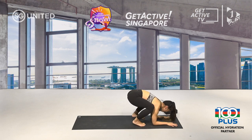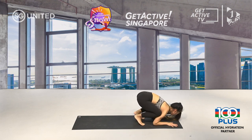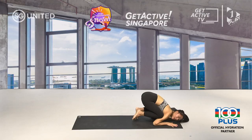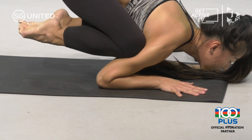Lift the hips. Bring your knees behind your upper arms, as close to the armpits as you can. Lean forward into your hands, push down into your fingertips. Bring your face super close to your mat, as if you're going to kiss the mat. Okay, then maybe eventually you can walk the feet slightly back, maybe on your big toes. Maybe you can put one foot up, change leg. Maybe you can put both feet off the ground. Keep pressing down into your arms. Keep looking forward, breathe for three, for two, and one.